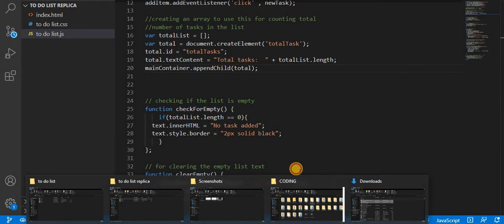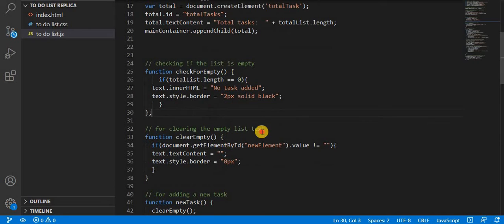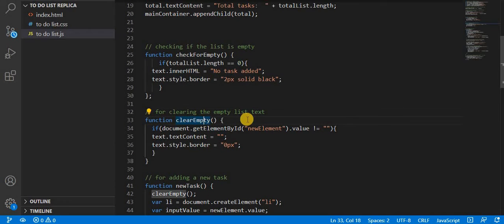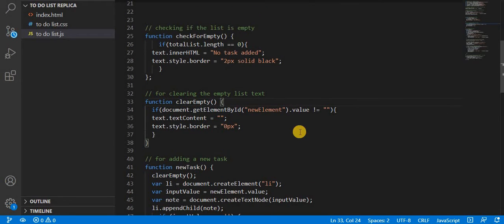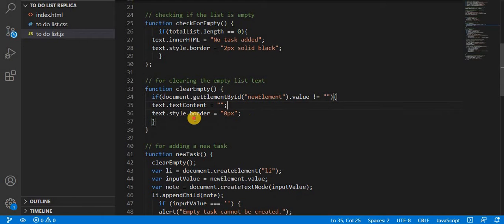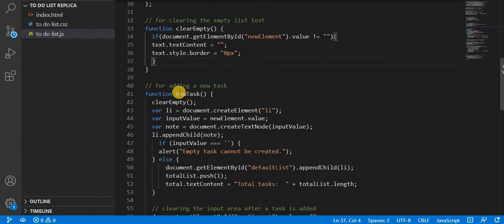For clearing the empty list, I have the clear empty section in which I am getting the element. If the value is not equal to empty, that means the text content is empty, and I've removed the border as well. Now the main function for adding a new task.